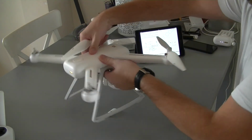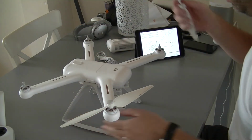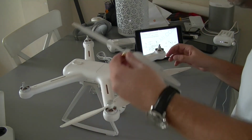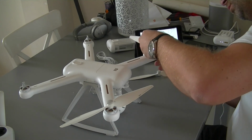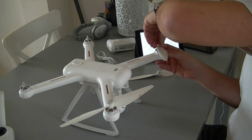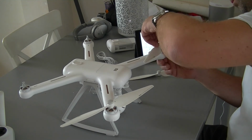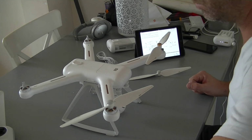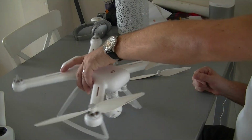Now beware of the colors indicated on the top of the props. Grey on grey and gold on gold. The 4K version has the gold propellers. I don't know what colors they are on the 1080p version, but they're not golden, so another color.